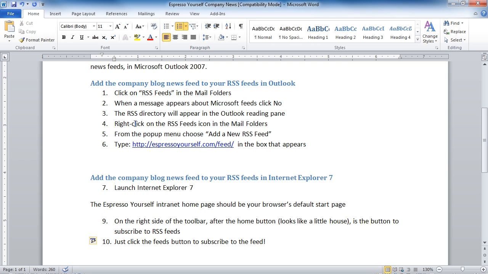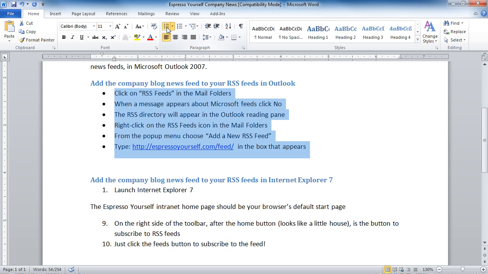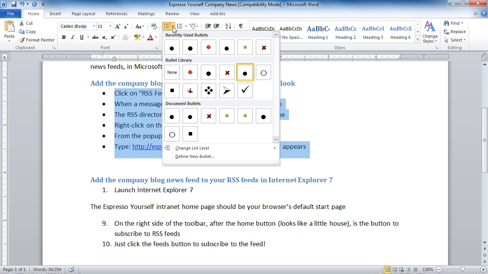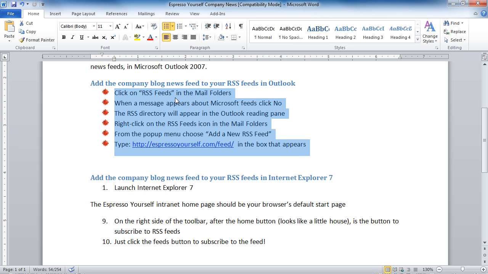Now, sometimes what's going to happen is you use a numbered list or a bulleted list and you decide that you want to change it. So you want to reverse it: you want the numbered list to be a bulleted list, or you want the bulleted list to be a numbered list. Very simple to do. All you have to do is select the range of the list that you would like to have bulleted, and instead of using the numbered list in this case, we can just come over to the bulleted list, either choosing the default one or certainly choosing from some of the other options that we have here.